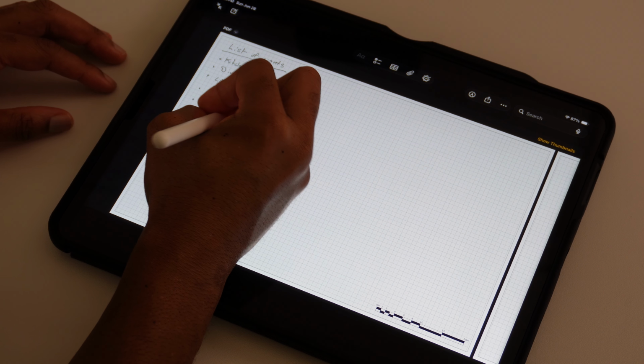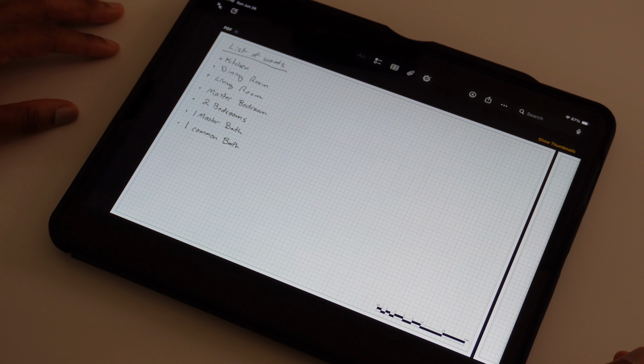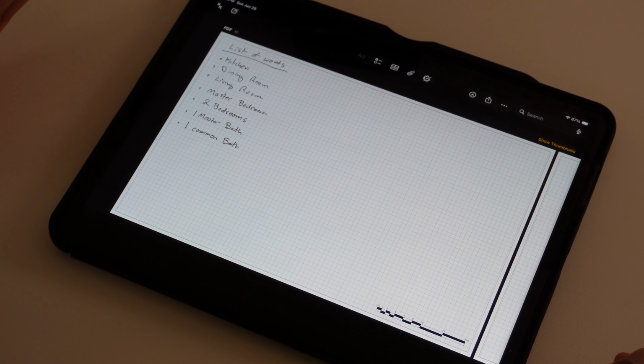So you want obviously 1 master bath, and then we're gonna do 1 common bath. And that's a super simple basic floor plan with all that you need for a home.